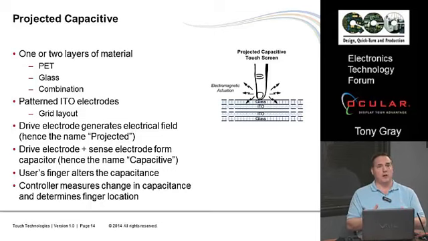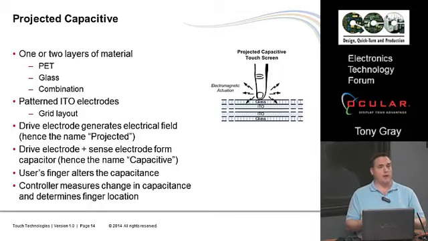And it works really well because this is a grid arrangement where you have individual measurements at each point. Unlike, say, a resistive where you're measuring the resistance of the entire touch panel, with Pcap you're measuring at each individual square, almost like a key array, except that that's a more Boolean concept. Here it's more like an analog key array. You're measuring how much capacitance changes at, say, 3 or 4 nodes, and then you can interpolate where the finger is in between those nodes.